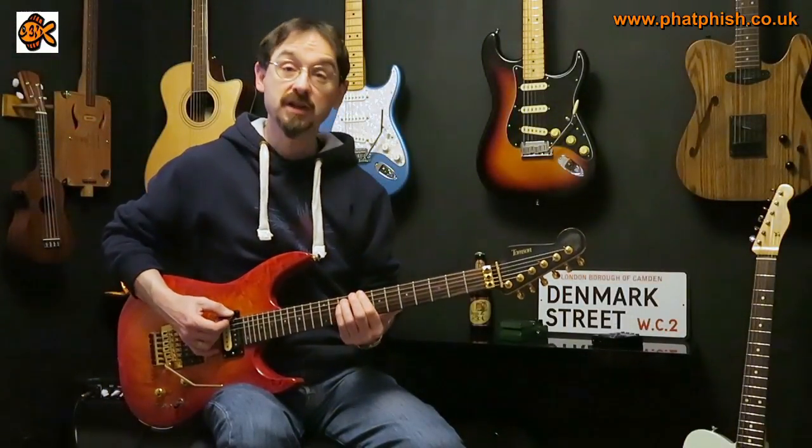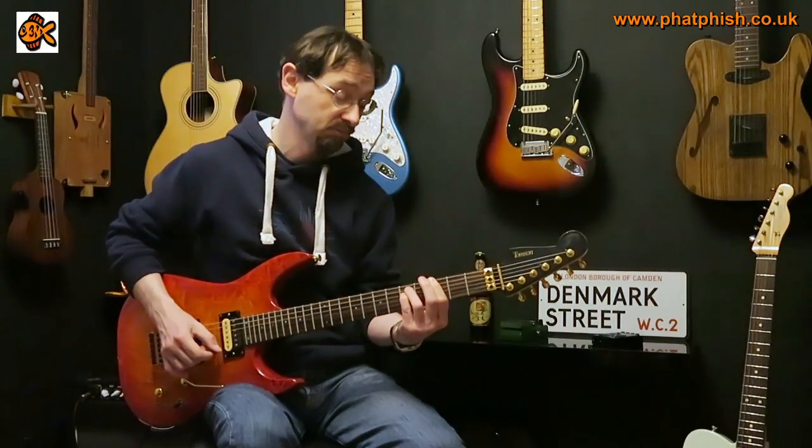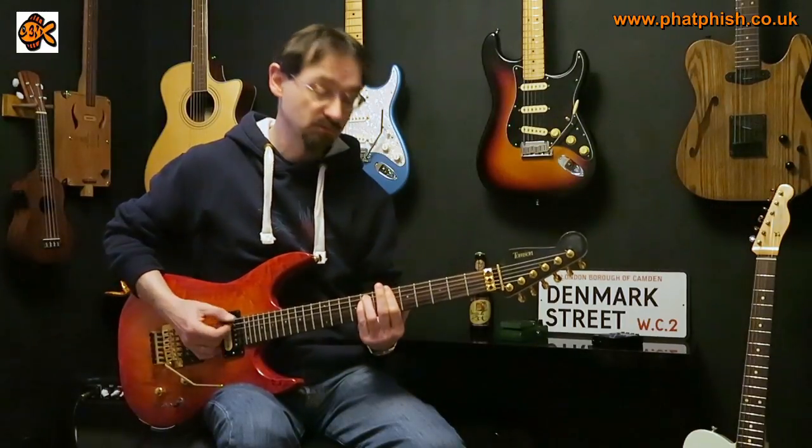Perhaps we could go from the C all the way down to the G to begin with, and then work our way back up. Bit of the progression.